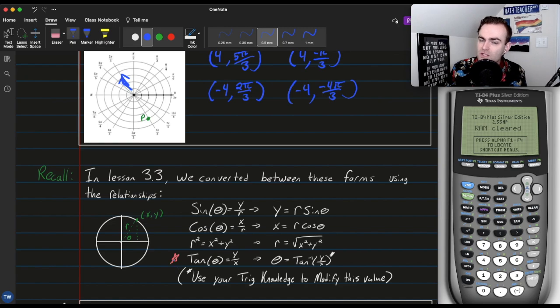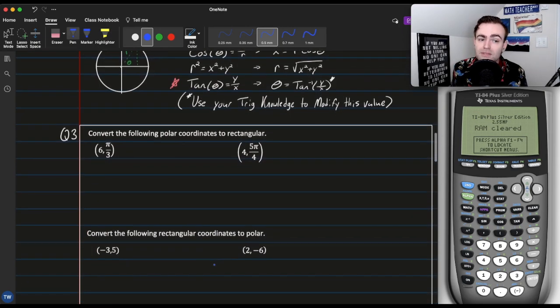We really didn't talk about this one at the time in 3.3 because we didn't know about inverse trig at the time. Or we did, but we didn't discuss it yet in a precalculus context. So even though we're using tangent for this, inverse tangent, we remember that inverse tangent is restricted to not the whole circle. So we have to use our trig knowledge to work with it. So we know if we're in quadrant 3, we're going to have a tangent that is going to be positive. We just have to keep that in mind. And so on and so forth for quadrant 2.